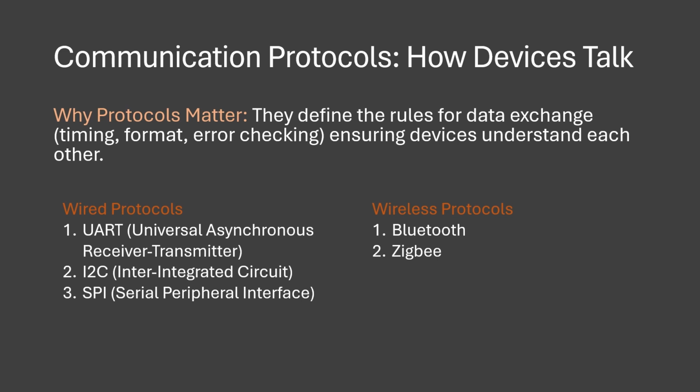We also have Zigbee. Zigbee is like a mesh network, where devices relay data for extended range. It's low power also, just like Bluetooth. It's ideal for sensor networks, and common in home automation and industrial monitoring. Another one that I didn't add here is RF. RF is basically used for communication between two devices. The two devices have to have the RF protocol enabled before they can communicate, and it's very efficient and very fast, and it can travel wider and longer than Bluetooth.